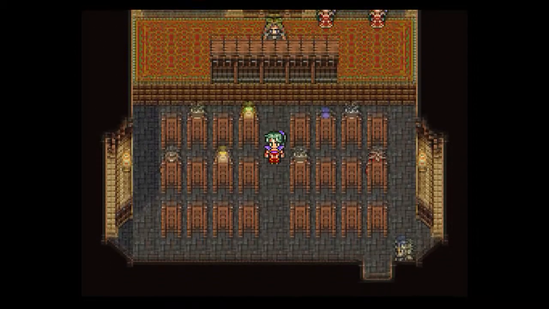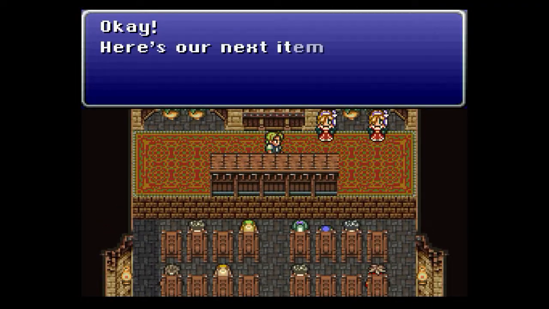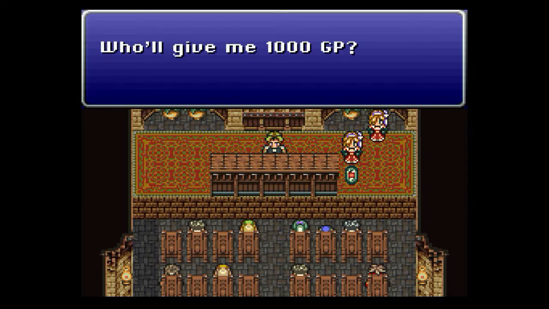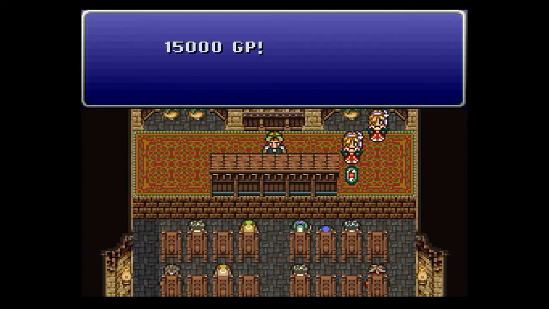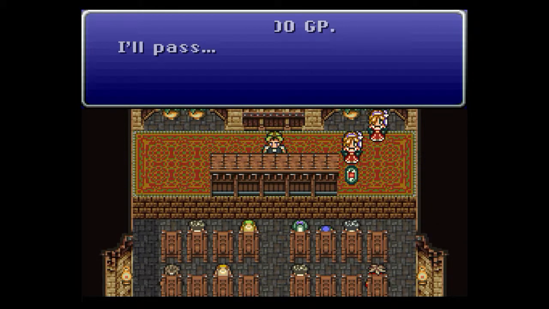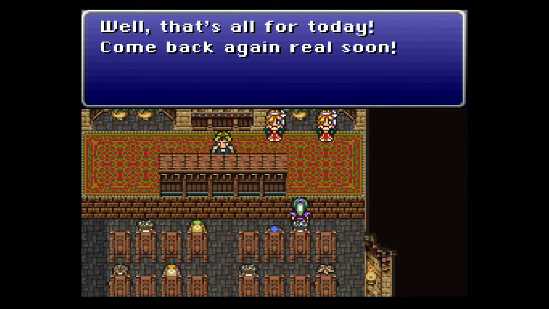So, let's see. It's kind of random what all appears, so we will try this until we get what we want. Which is the Magicite Golem, who will give me 1,000 GP, 5,000 GP, 10,000 GP. Well, how about it? Yeah, I'll do 15,000 GP. 18,000. Well, how about it? Yeah, we really want that. Sold! Alright, so got another Magicite.